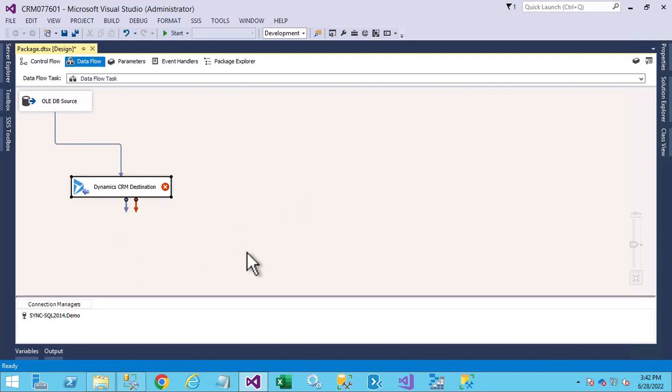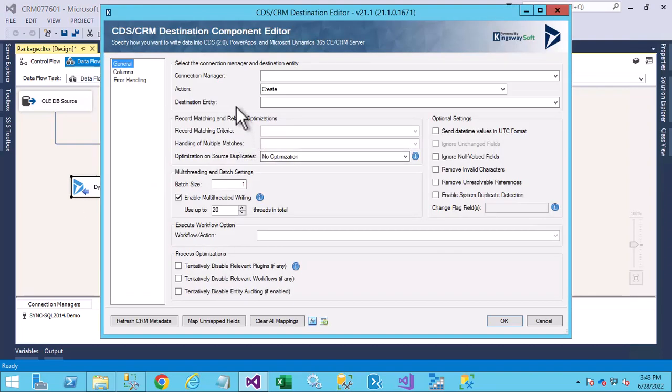So here we have, as part of the SSIS job, a KingswaySoft Dynamics CRM destination component, and what we want to do is connect that to our Dynamics 365 system in the cloud. That's a Microsoft Dynamics Customer Engagement system, and we need to create a connection here.